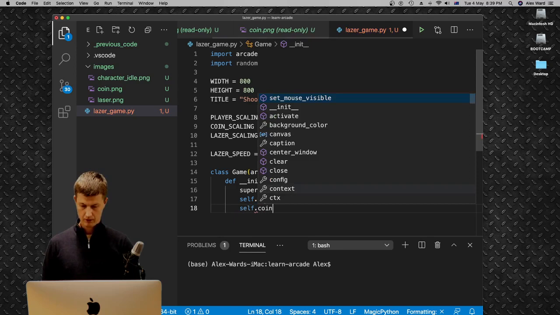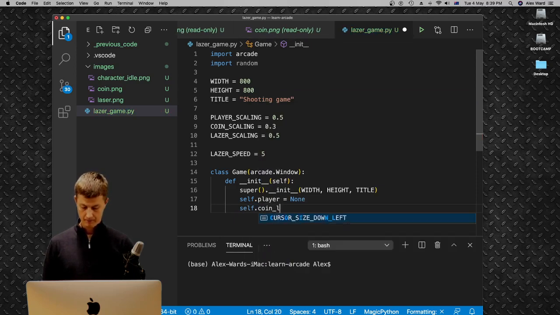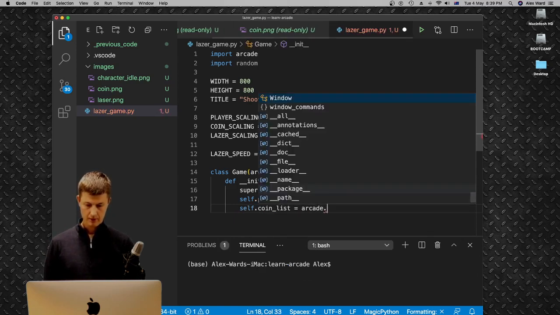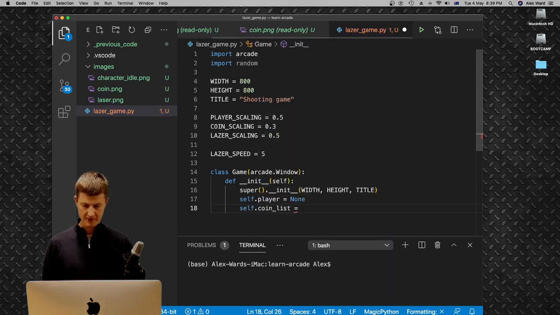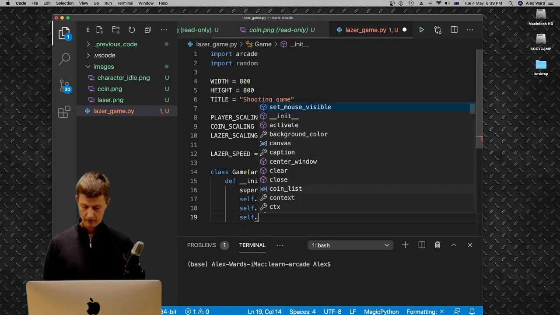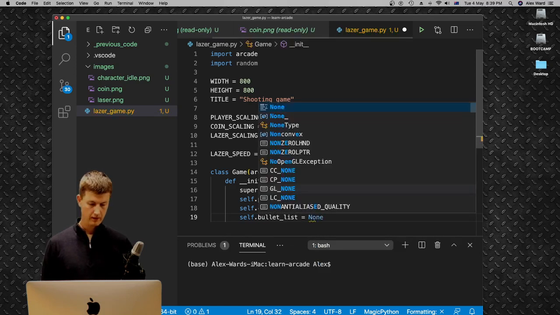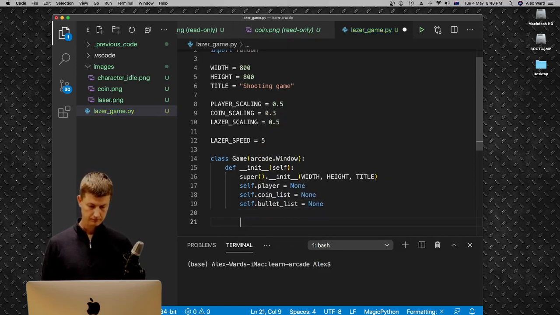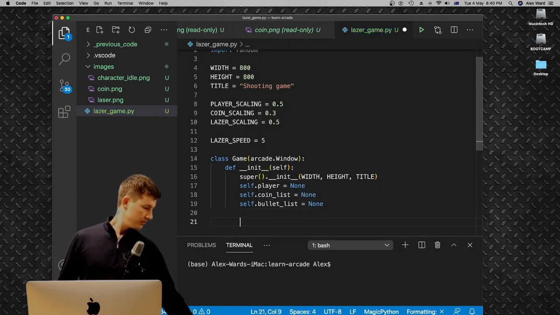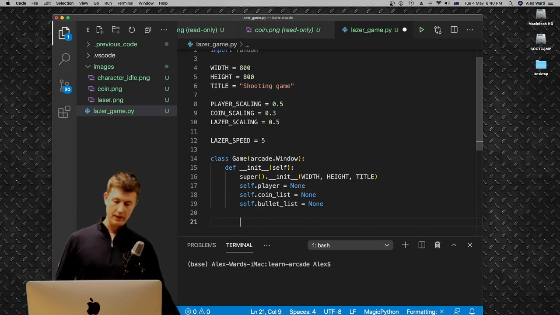Self.coin_list is going to be arcade dot. No, it's going to be None for the same reason. Getting ahead of myself. And self.bullet_list is also going to be None. Okay, we need a score.